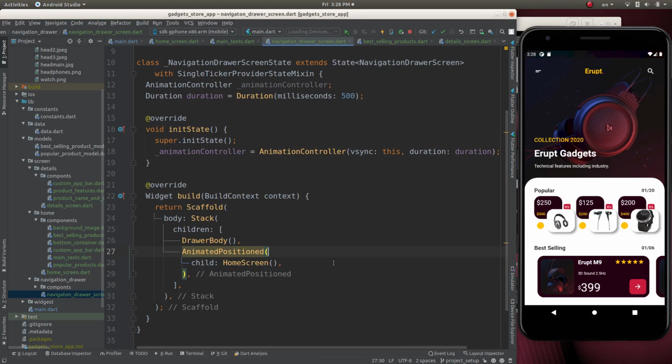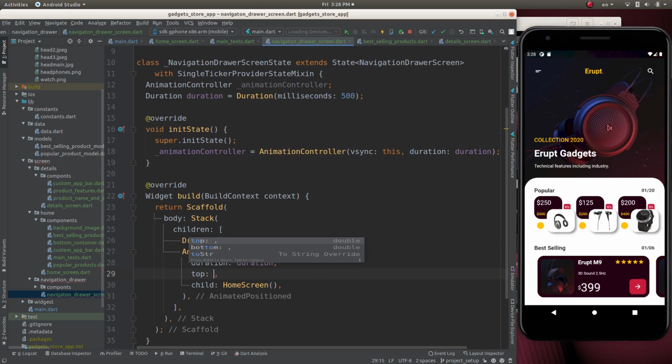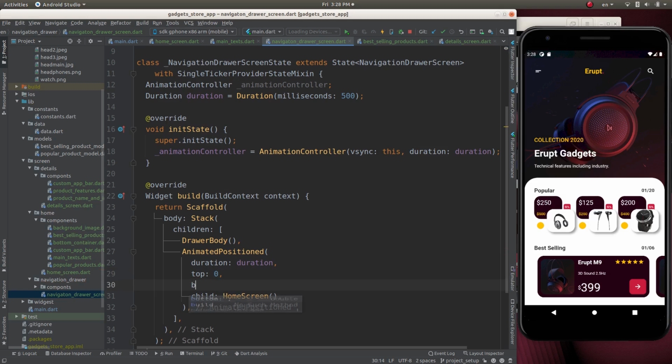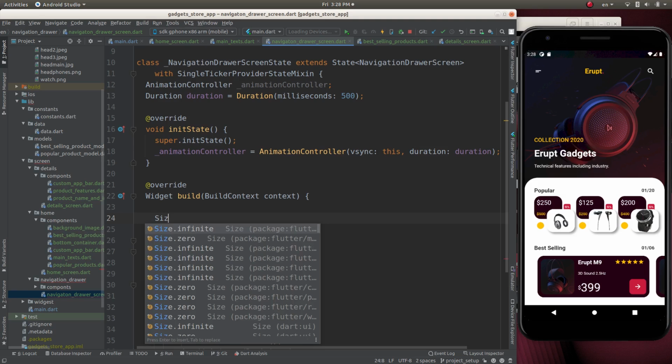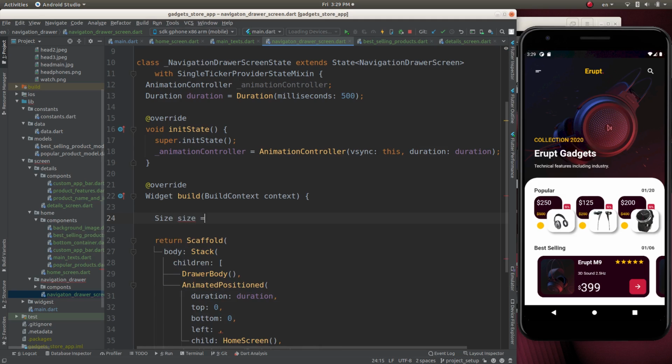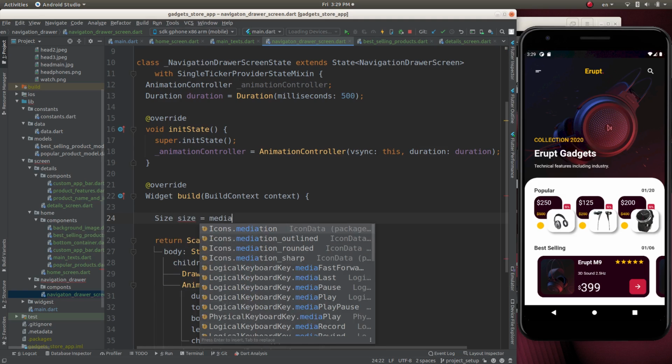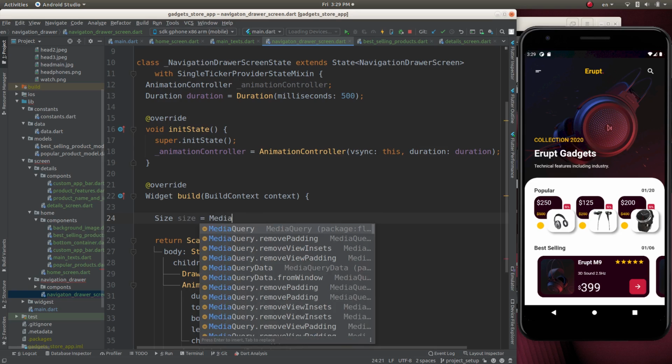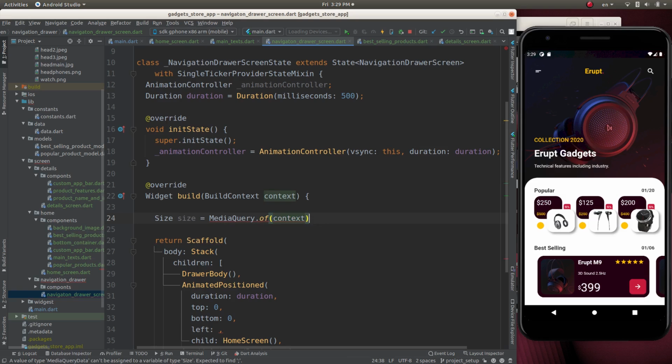The animated position will have a duration, and top will be 0, bottom will be 0, and left will be, to get the size of the screen, we can create size equal to MediaQuery.of(context).size.